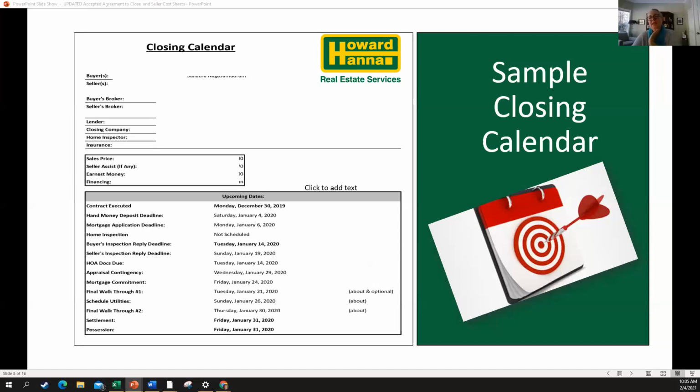But usually it's added into the net. So in that example, the new sale price would be 103. So the seller isn't out money. They're just making this concession to the buyer to help them out. But at the end of the day, their net is what they want, their agreed upon number. And the only caveat is that you've got to make sure it appraises. And make sure you're doing all your math.